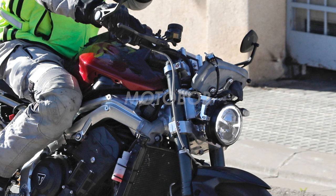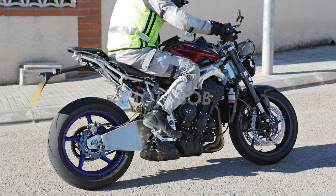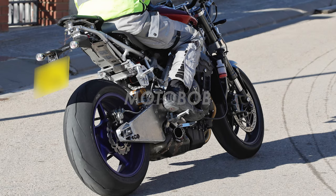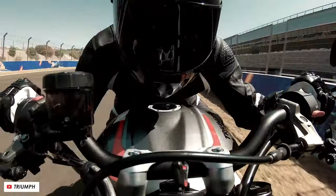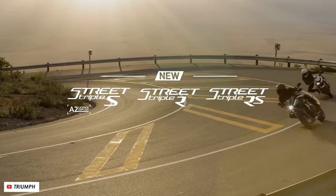They're saying it could be the next Street Triple for 2026 or whatever, because they only just updated it last year, but I cannot see them dropping the twin headlights. Well, they did a version for the Speed Triple as well, so maybe they're going that route where you've got the option of two and a special edition. That headlight — it almost looks like the Bobber as well, or the Speedmaster kind of headlight. It's hard to determine whether any of these are final form pieces or whether it's just to get the geometry before they start making stuff bespoke.